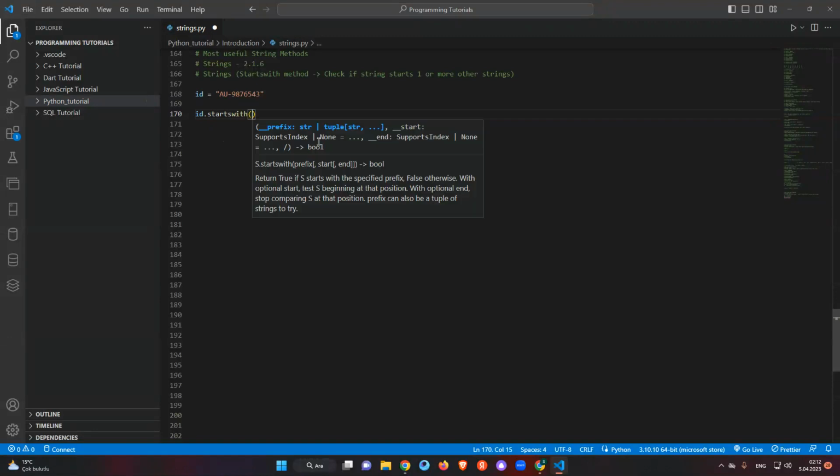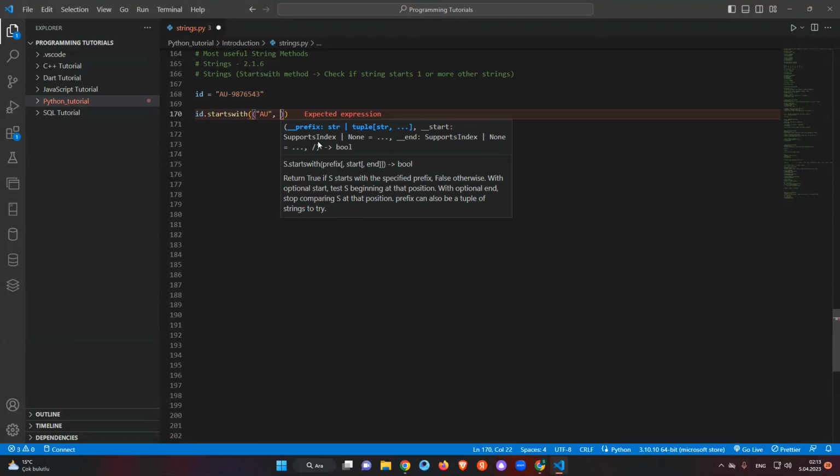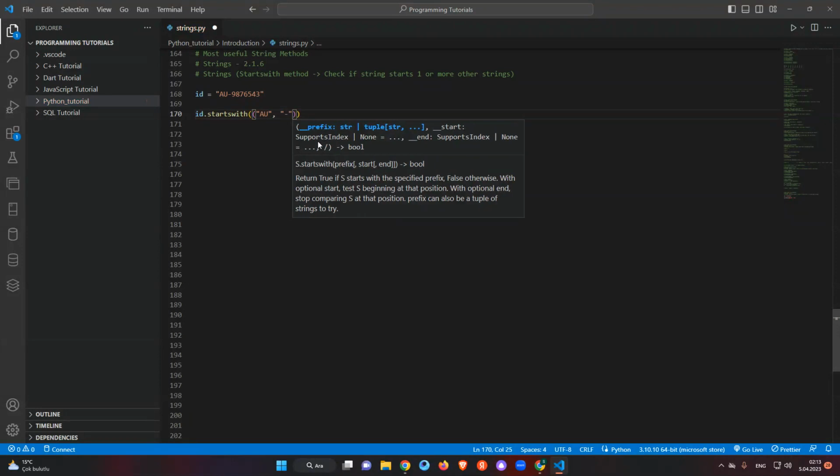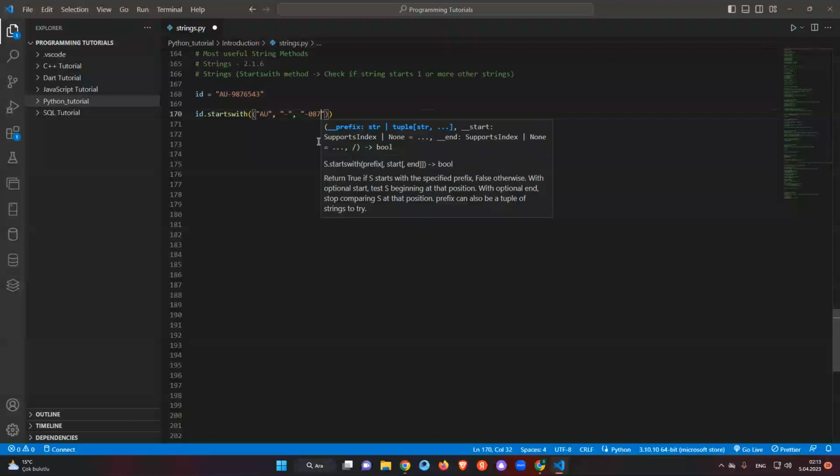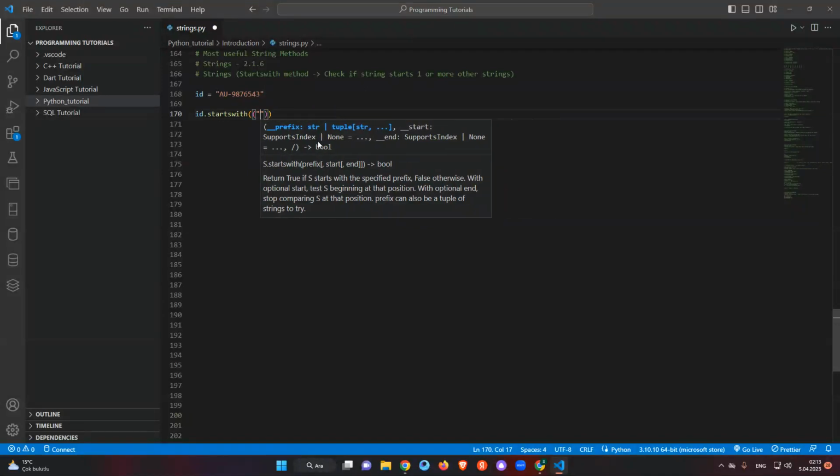I can open the parenthesis. We have a parameter in here, so it means a prefix, for example, or a tuple. We can add a tuple and many more things in here, like AU and this one, and then many more like 973 and whatever else. Let's start with the easier one.